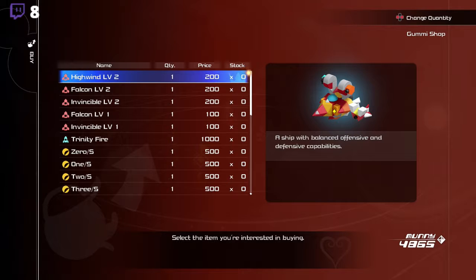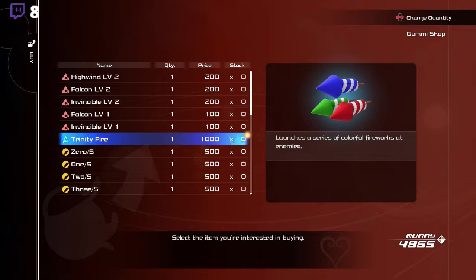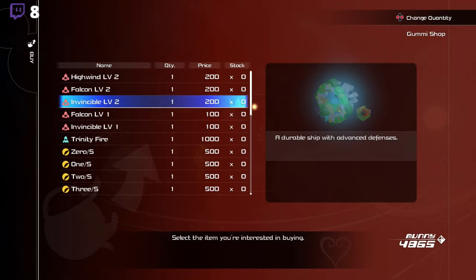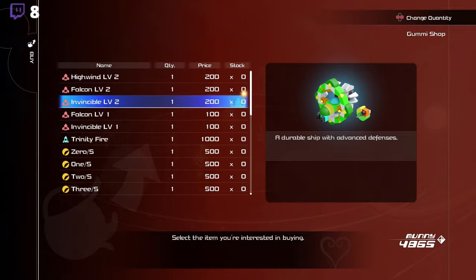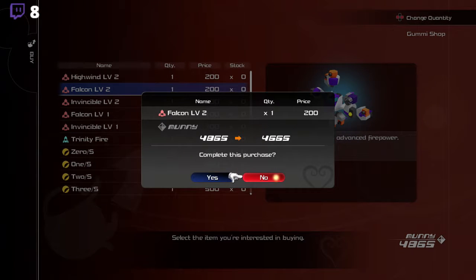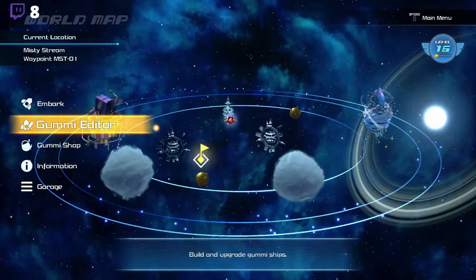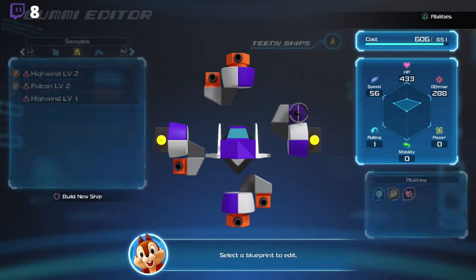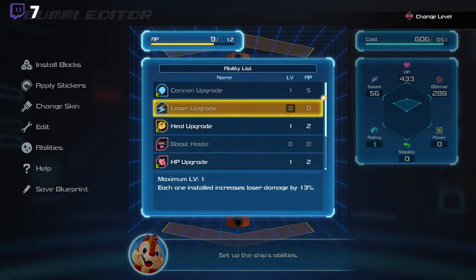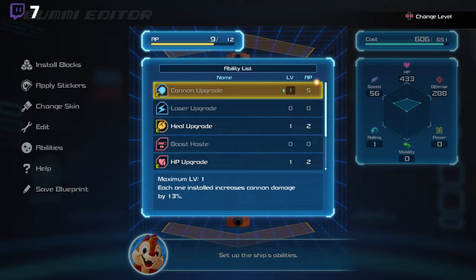High wind level 2. We can buy these? They're so cheap, though. Are they blueprints? Yes. High wind level 2. Yes. Ooh, okay. Wait. It has AP as well. We have 12 AP.